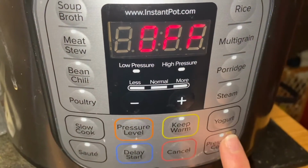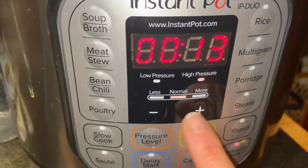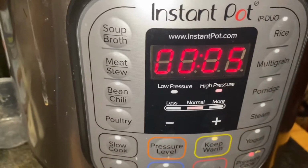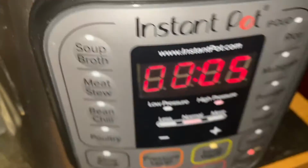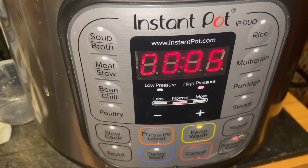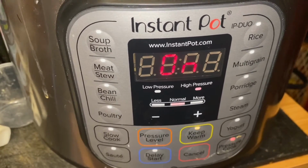Okay, we hit pressure. We have to give it 5 minutes. High pressure for 5. Our valve is shut. All right, and let's wait for her to click over. There we go. Eggs will be done in a few.